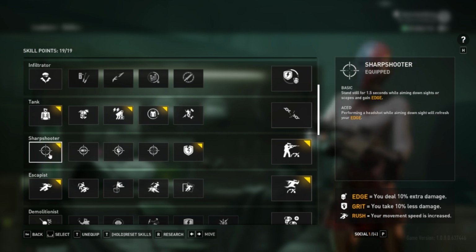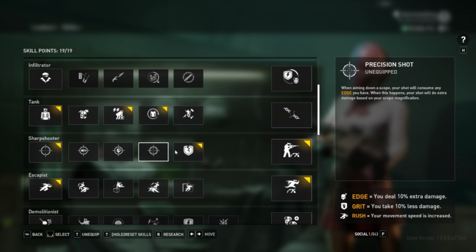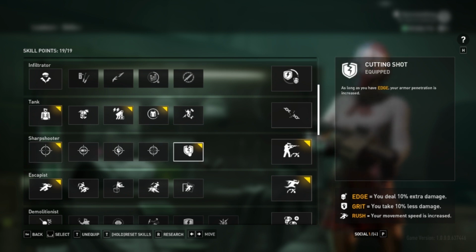Next we go into sharpshooter, which gives us a damage increase if we stand still and aim down the sights for 1.5 seconds. This is extremely useful for the sniper build. Next we're grabbing cutting shot, which is giving me armor penetration increased. Now most people know that this only really affects secondary weapons, but there are a couple of primary weapons that this can also come in handy for.